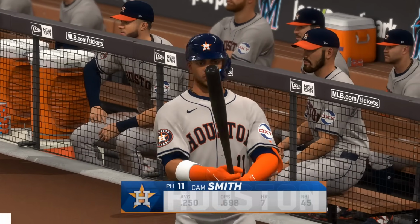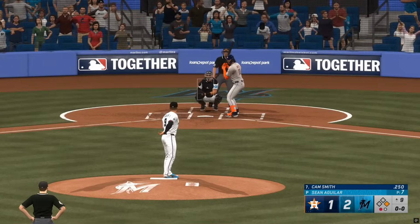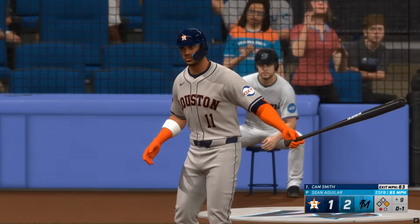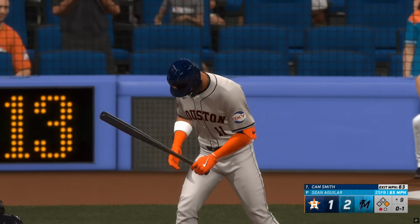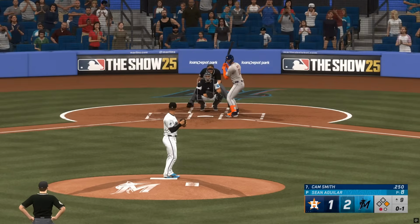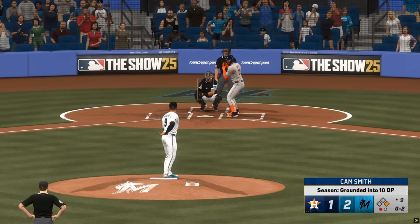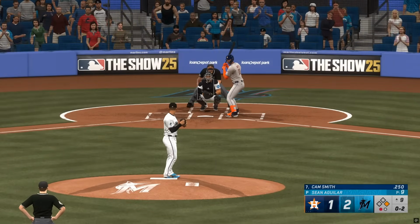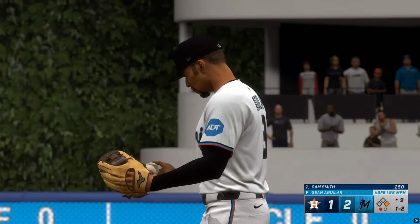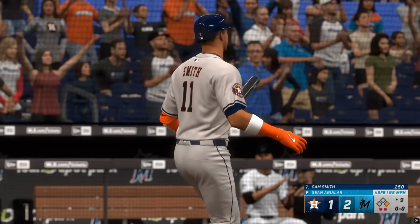Now batting, here comes a pinch hitter for the Astros, Cam Smith. And this is a big at-bat coming. Definitely a little added pressure on him here. Fought off, foul. Late swing, fouled off. Pitch misses there, and the count 1 and 2. An 0-2 pitch that far out of the zone gives the hitter a little confidence that maybe he can climb back into this at bat. Got him swinging. It's a strikeout.